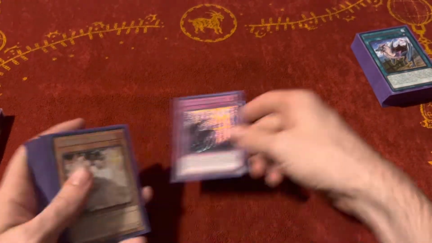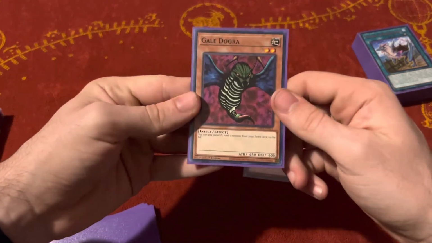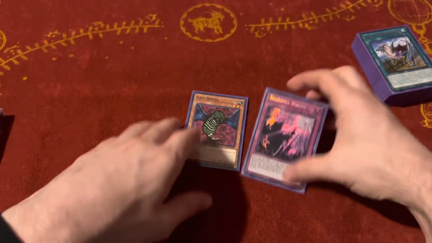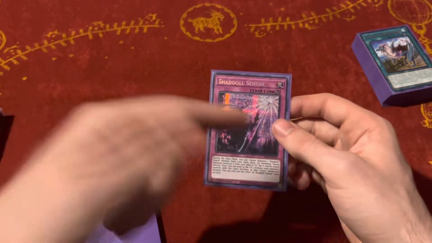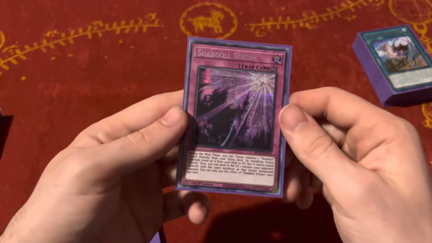And then for the spice, I mentioned it a few times, we're running Gale Dogra, and if you guys don't know what this card does, it actually says you can pay 3,000 life points, send 1 monster from your Extra Deck to the graveyard. So we are going to be sending a Shaddoll App Cologne, which basically reads you can add 1 Shaddoll Spell/Trap from your deck to your hand, and then send 1 card from your hand to the graveyard.